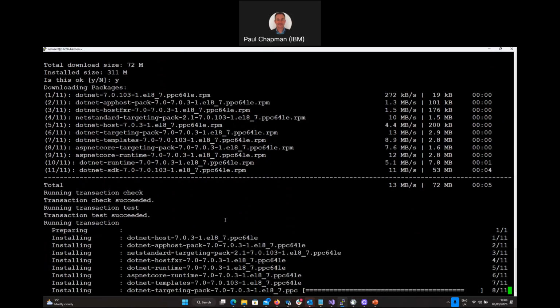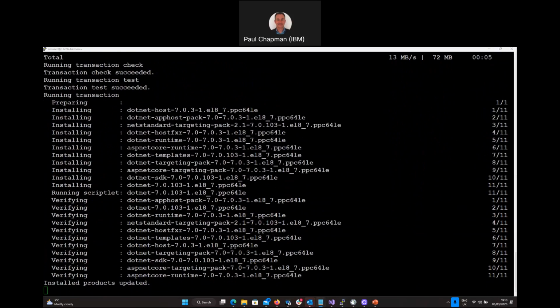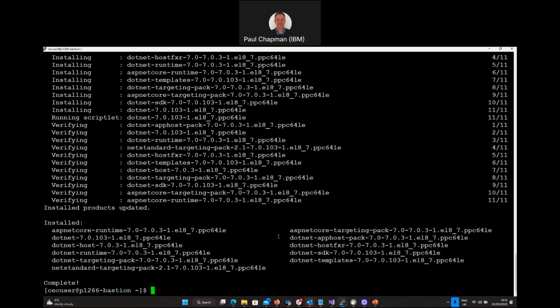Obviously, if you've already got it installed, you won't need to do that step. Okay, so that's nearly done now. That's finished. So now all I'm going to do is move into that cloned ML app repository.